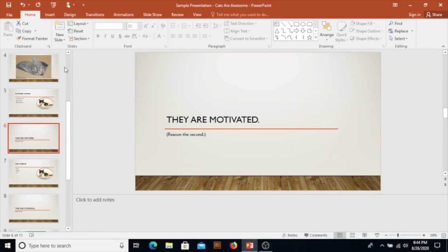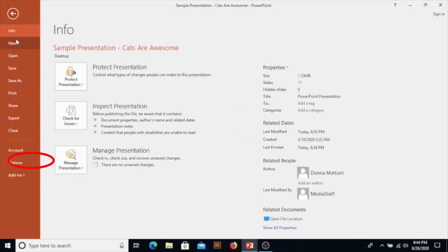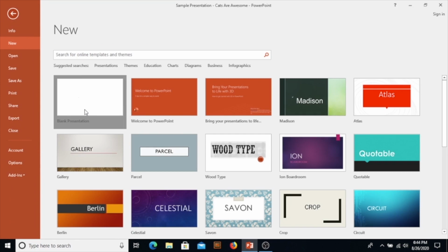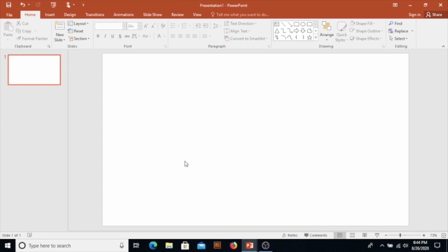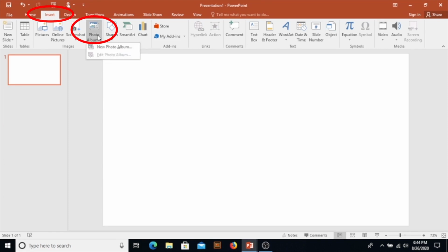If your PowerPoint presentation is based on photos, and quite a large number of photos at that, it can seem like a lot of work to create new slides and insert a photo for each of the photos that you plan to present. And that's even if you use the duplicate slides function, it'll still take time. But if you have all the photos that you want to upload in one single folder on your computer, you can use the Insert Photo Album feature to upload those photos in a single batch and generate a PowerPoint presentation around those photos. So I'm starting here with a blank presentation, and what I'll do is go up to the Insert tab and select Photo Album, then New Photo Album from that menu.